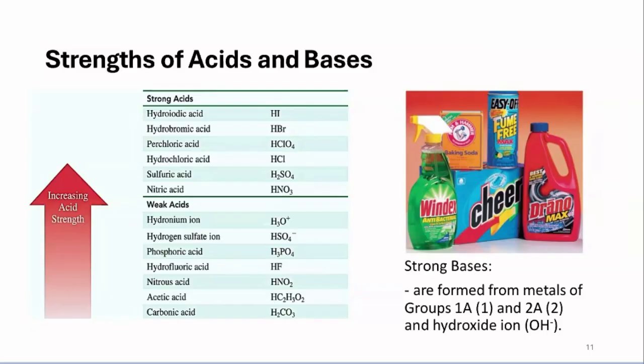If an acid is not part of those top six strong acids, which are the only acids that are considered strong, then it is considered a weak acid. And in the bottom part of this table, we can see some examples of weak acids. On the other hand, strong bases are defined by compounds that are formed from cations that come from group 1A, except hydrogen, and group 2A in the periodic table. Understand that when those cations from 1A and 2A are paired with hydroxides, that is what is called a strong base.